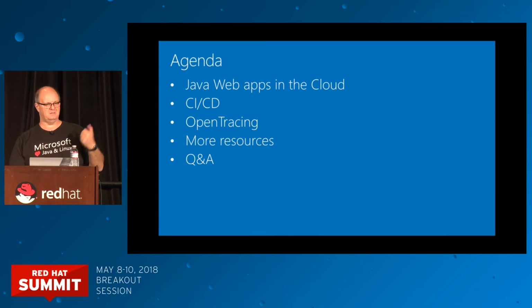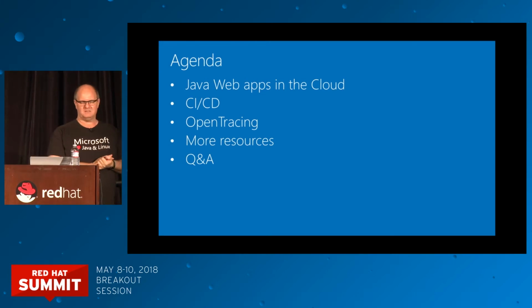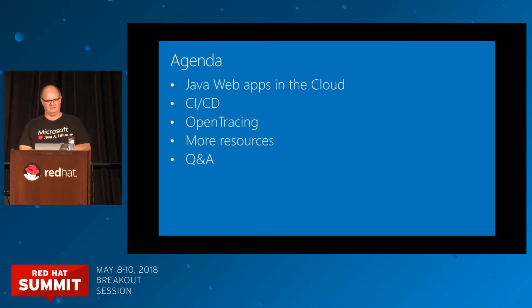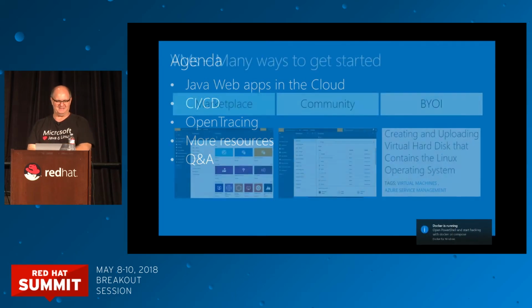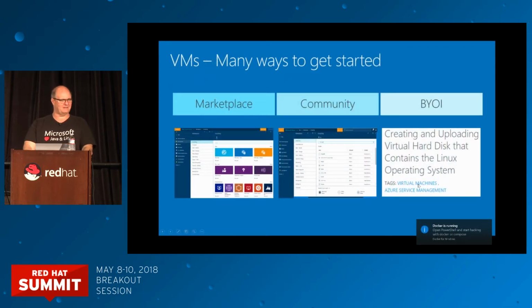First thing I want to talk to you about, we're going to basically cover Java web apps in the cloud. I'm going to talk a little bit about CI/CD, and then Priyanka's going to cover OpenTracing, and then we're going to cover some more resources. But mostly we're going to show you some demos of things running in VMs that we set up. And we've got a cool little interactive thing later we'll ask you to help us with.